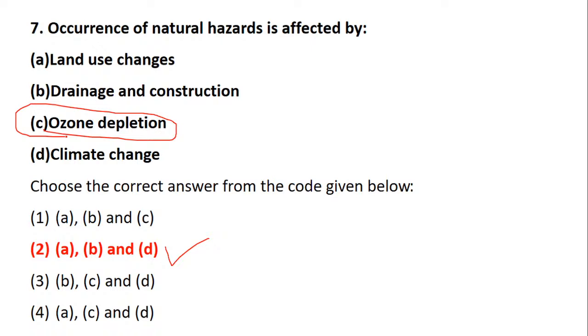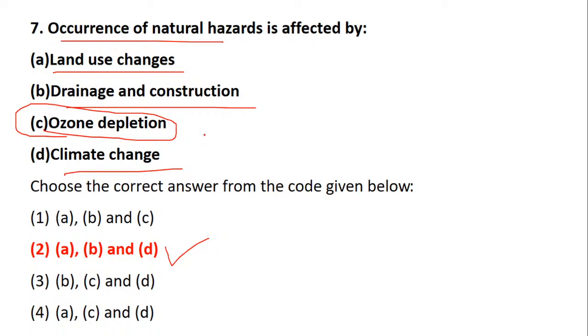You are reading this question in a different manner. Everyone read it in the wrong form. Please understand the question. As per your syllabus, I'll give you an example of what it is asking. This is related to anthropogenic activities, meaning human activities, direct or indirect. That is, use of land, drainage and construction, and climate changes are all a direct or indirect result of what?